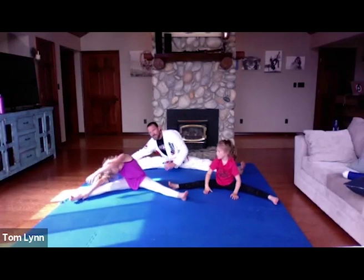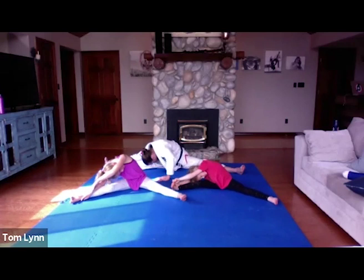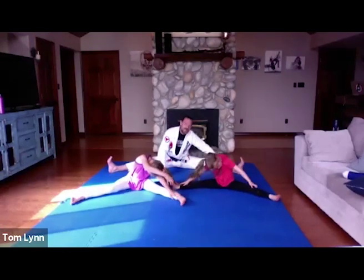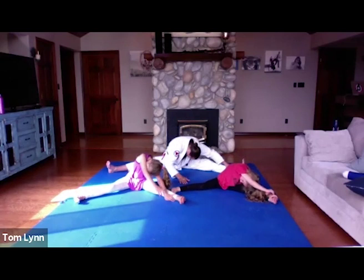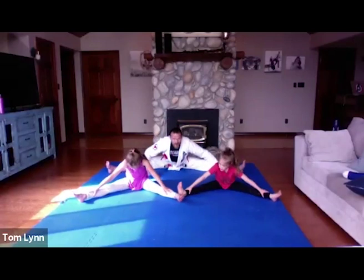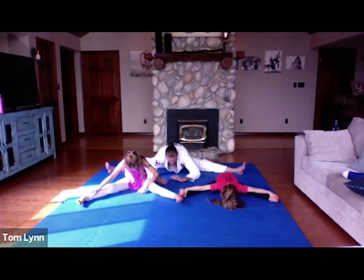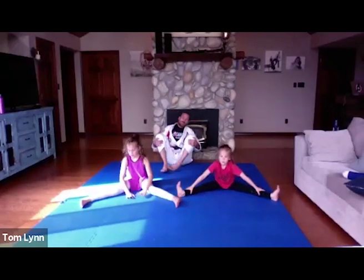Now let's open our legs wide. Reach down to one leg. Stretch a little bit more. Go. Reach, pull. Good. Let's go to the other side. Reach as far as you can and pull to that side. And good, in the middle, try to touch your nose or your chest to the floor. As far as you can come forward. Good, nicely done. All right, go ahead and bring those legs in, be nice and gentle.